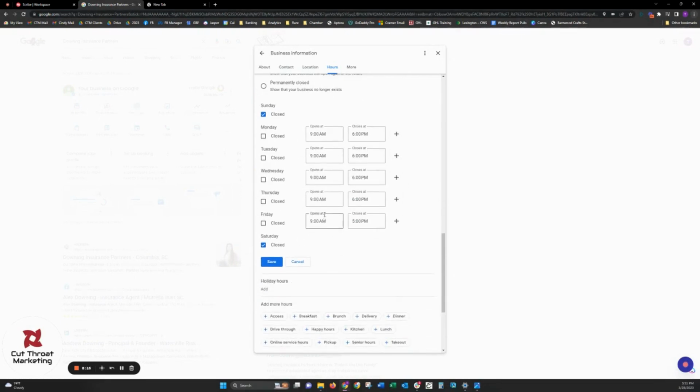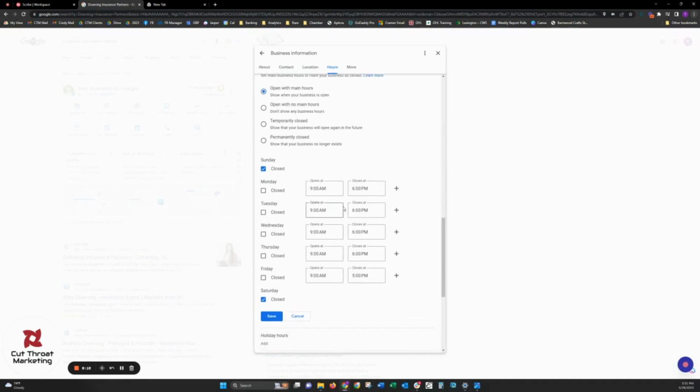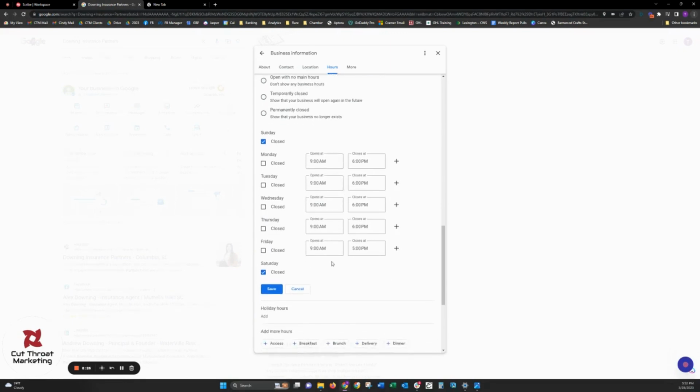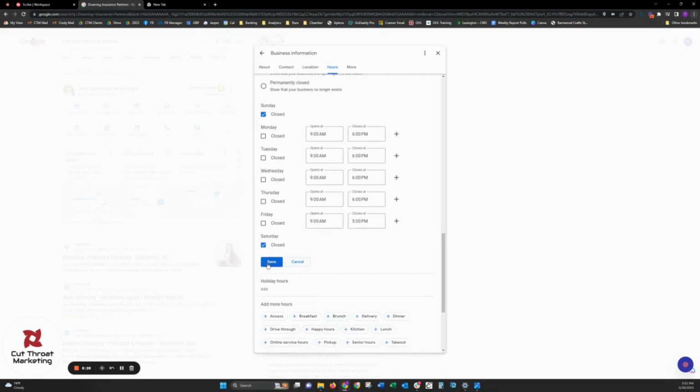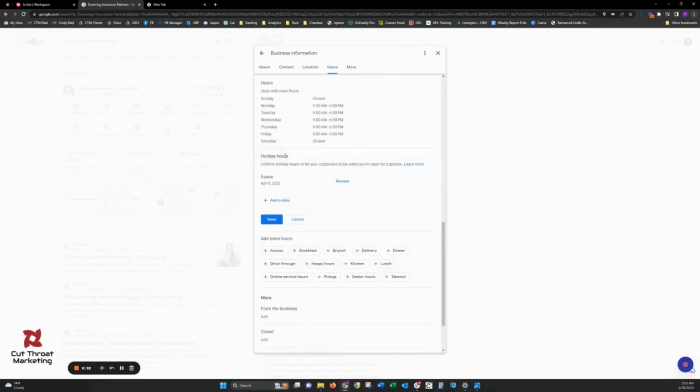Keep in mind that a lot of people are going to use this listing. This listing is what drives your listing on Google Maps and things like that. So it's definitely important to be giving your customers correct information. When you're done with this section, go ahead and hit save. For holiday hours, this is the same thing where you want to go ahead and put in your holiday hours whenever you know them. Some places plan it for the year. Some just do it when they remember a holiday's coming up.